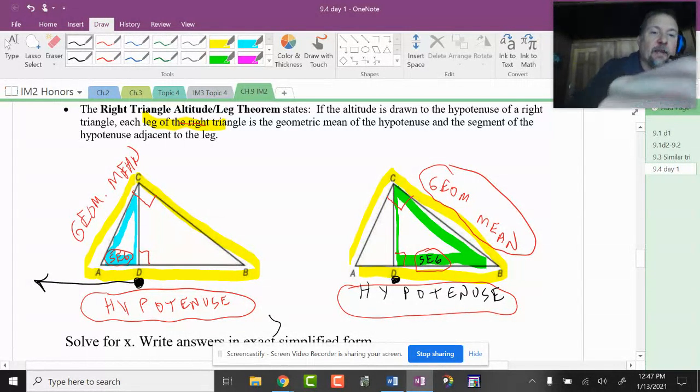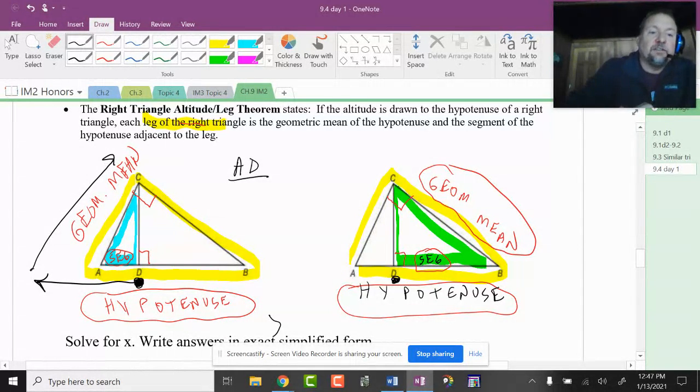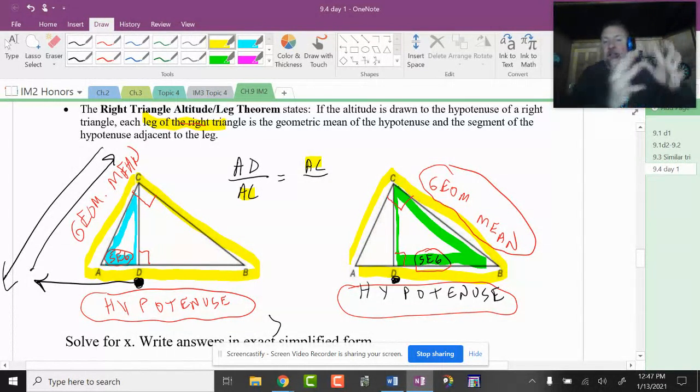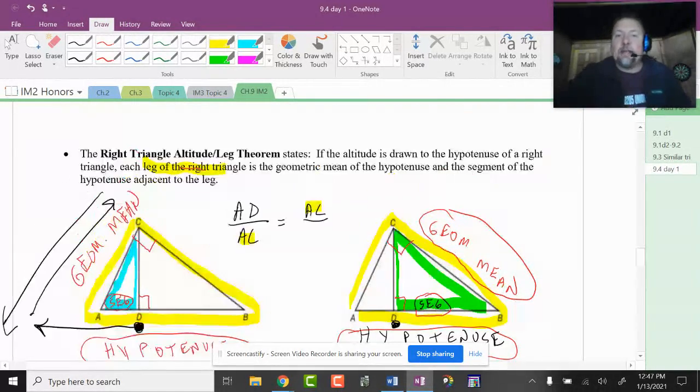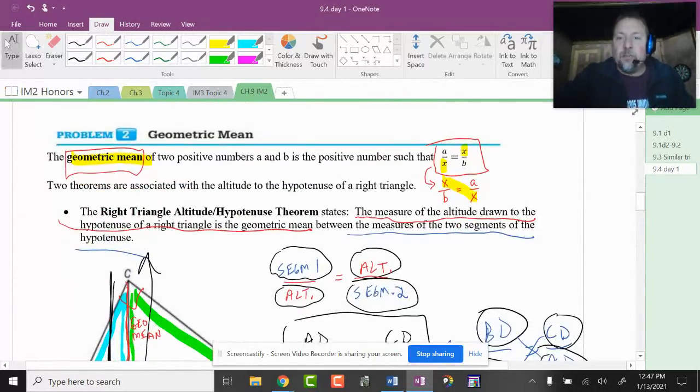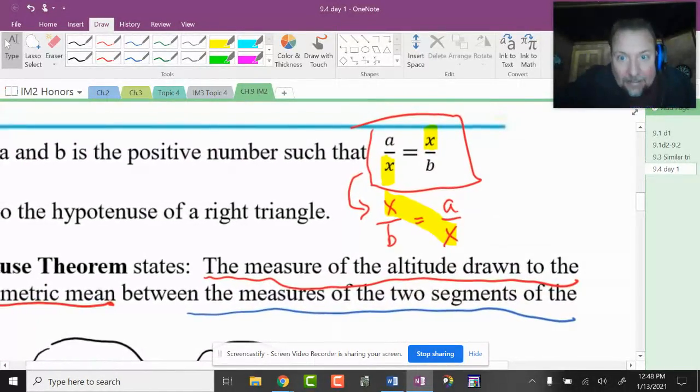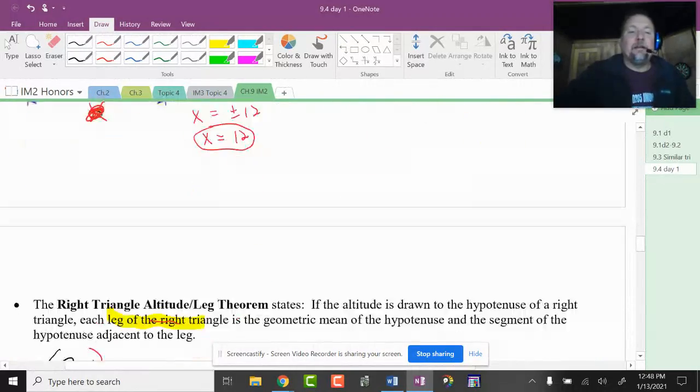Boom, going this way, AD over, now continue and go this way, AC. It really all depends about what's given, how we do these. You just have 2 things to separate in your brain. AC again, and there you go. The idea of geometric mean: AC is a leg of the big triangle, and it's a geometric mean. It's in that classic definition of what does it mean to be a geometric mean. Wow, a lot of the word mean in there.